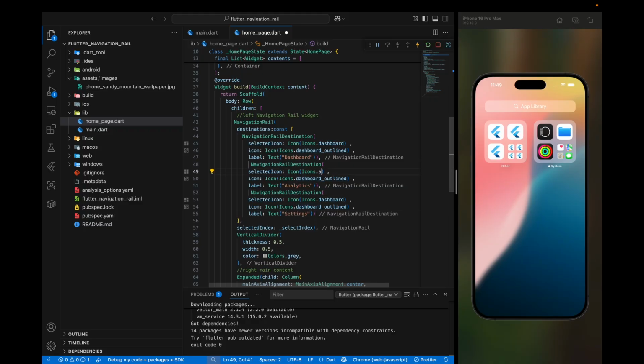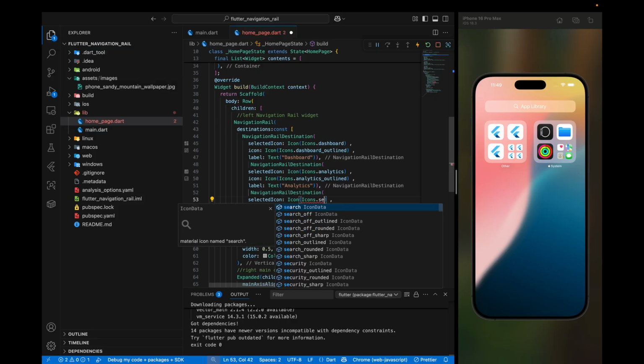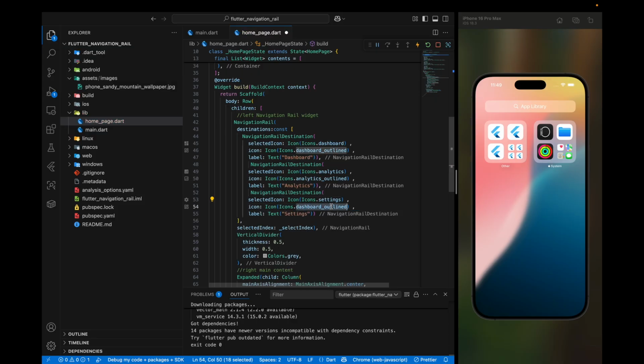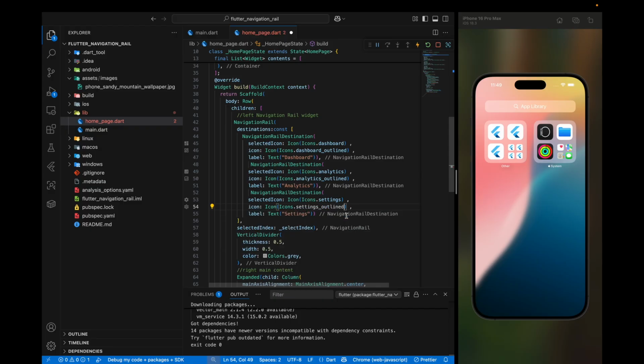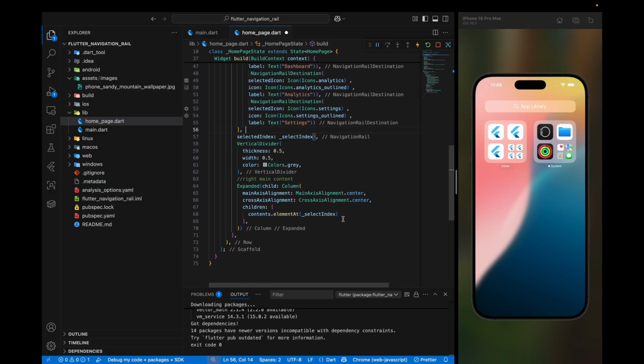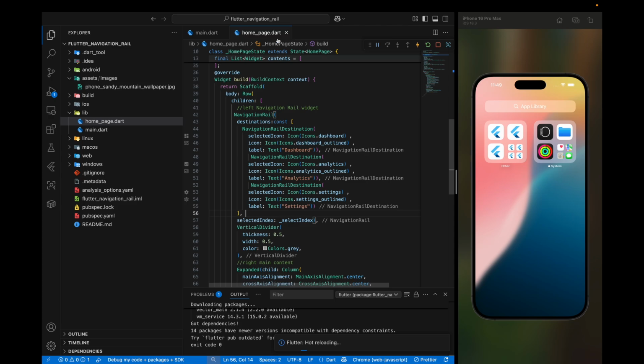So this will be analytics, and then right here, analytics outline, and then settings outline. So with all this in place, save this widget right here.